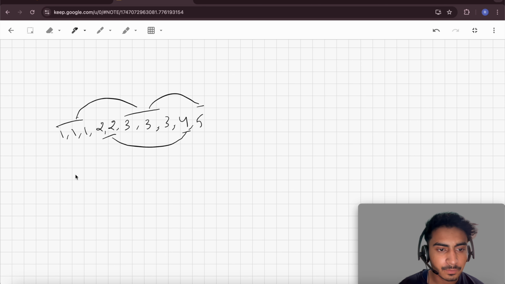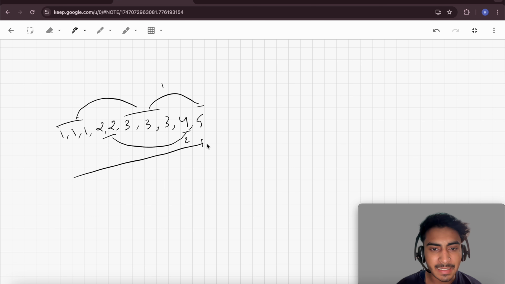Let's say this is the first pair and this is the second pair. At this point in time our first pair is giving us the maximum value, right? But we don't know, because if there are some more values in this array, maybe our second pair in the end gives us the max value, because we are taking sums.